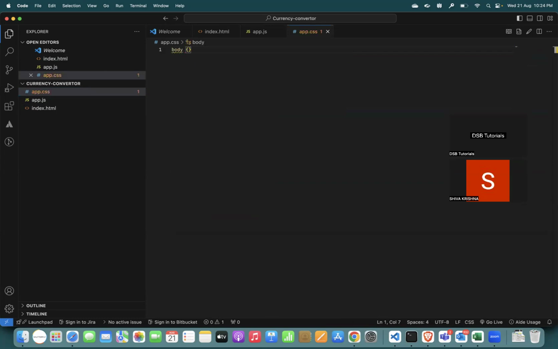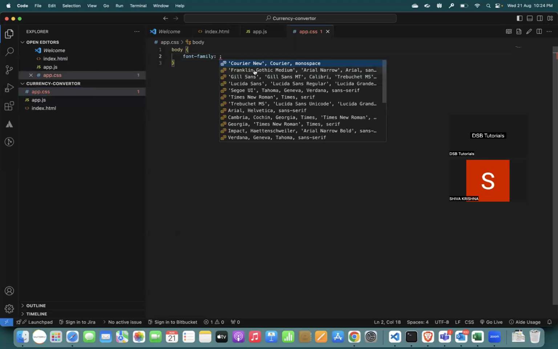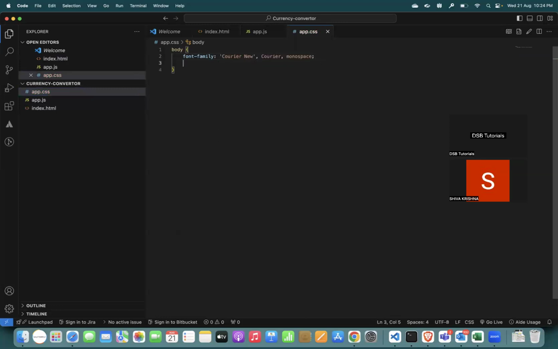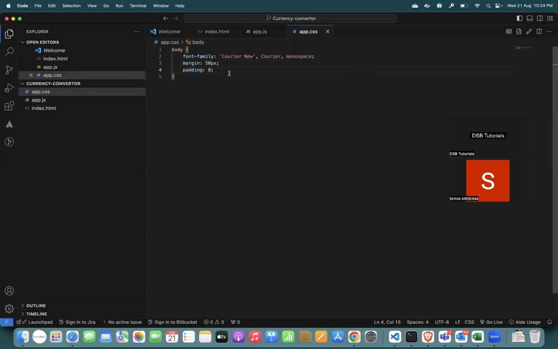For the entire body, we'll give font family, let it be whatever, so I'm giving this one randomly. And margin I will give 50 pixel, top bottom left right all the sides. And padding is 0, I will give. And text align will give center.